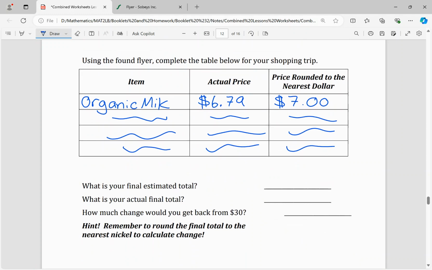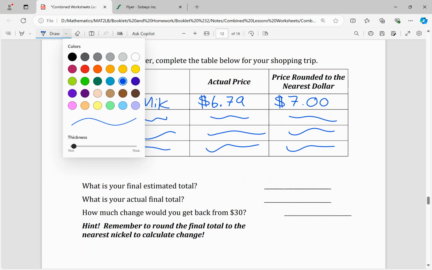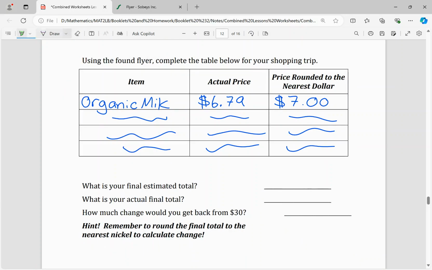Now, I want you to be careful because this can be a little bit confusing at first, but this handout actually asks you to do 2 different calculations. This handout asks you to calculate the final estimated total. So here you have the rounded money. You're going to add all of that up, and you're going to get the estimated total.